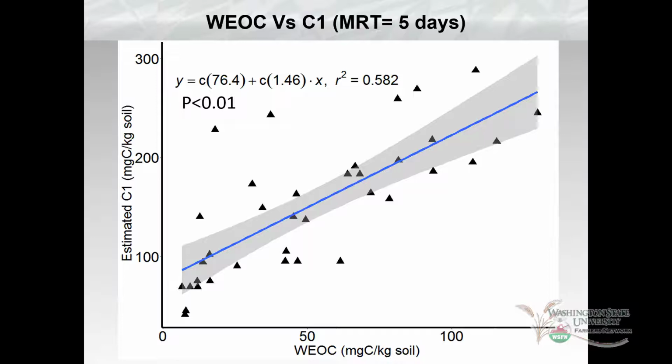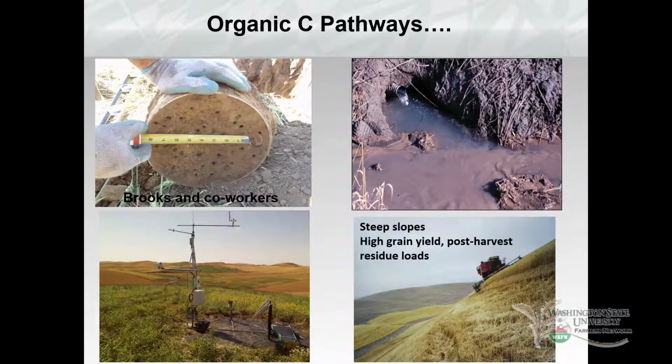This is the water extractable organic carbon, and we've also used the permanganate oxidizable carbon. Both of them are related to some of this more active fraction, and would be much easier to identify than these active fractions over time. I wanted to finish by saying there are a lot of issues in looking at carbon and trying to figure out what's going on with it.